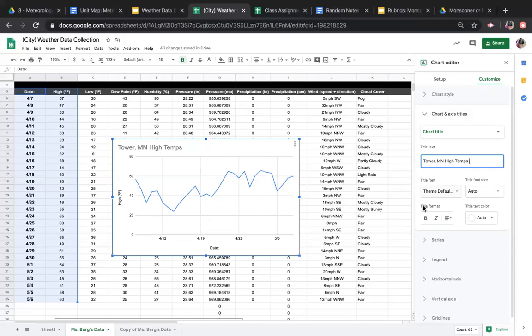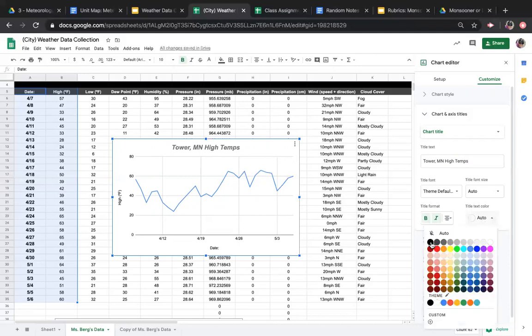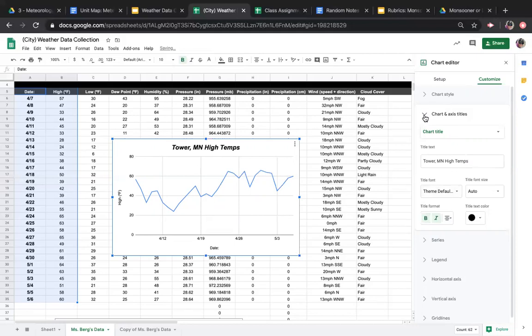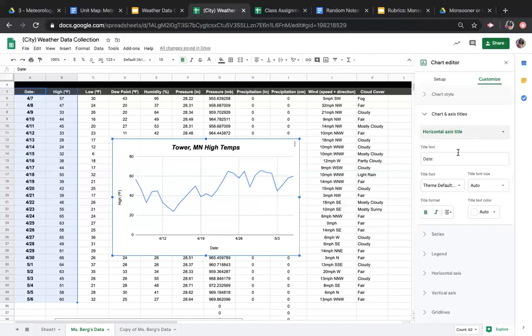Now from here, I can bold my title, I can italicize my title, I can center my title. Wow, there's so many options. And I'm actually going to do all of those. I can even change the text color of my title. So just like that, I've made my title nice and centered and nice and specific for whatever I'm working on. The next thing I can do is look at my horizontal axis title. This has been automatically filled in for me. I selected my title row where it has date colon, and that's why it says date colon here. You can keep that if you want. That colon is unnecessary, so I'm going to get rid of it.